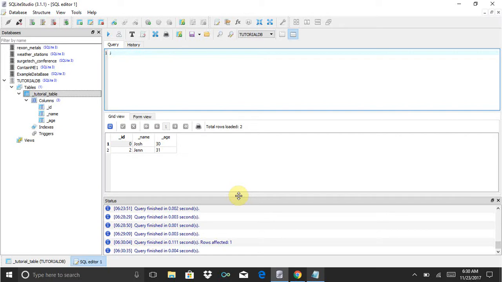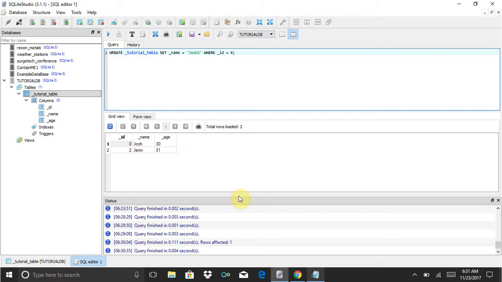Alright, so I'm going to UPDATE tutorial table SET name equal to, remember strings need single quotes, set name to 'Josh2' WHERE ID equals 2.